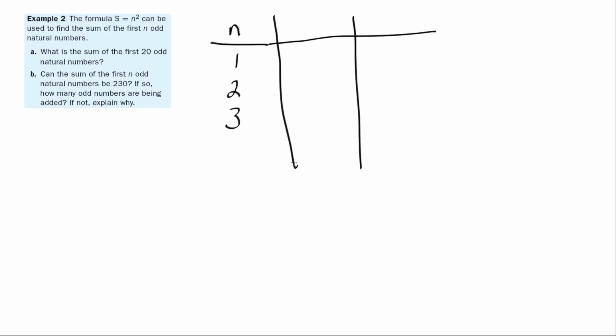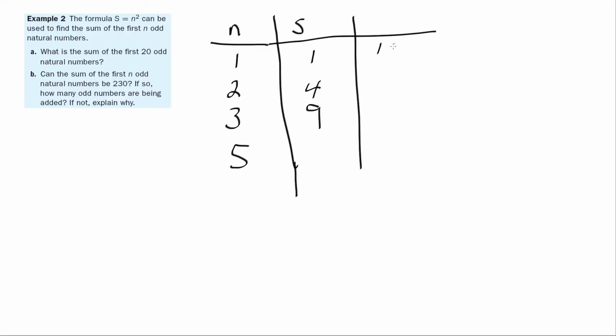So for 1 squared, it's just 1. So 1 plus 0 is 1, or there's only one natural number? I don't know. So this is our S. For n is 2, 2 squared is 4. Okay. For 3, 3 squared is 9. So let's look at what this is. This is probably 1 plus 0, so that's just 1.